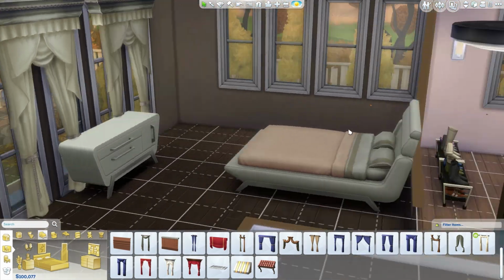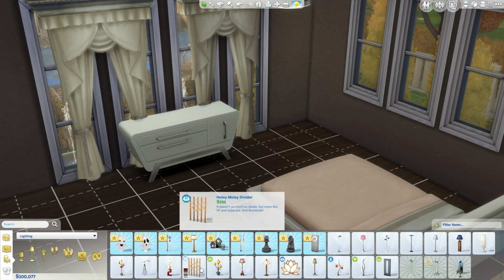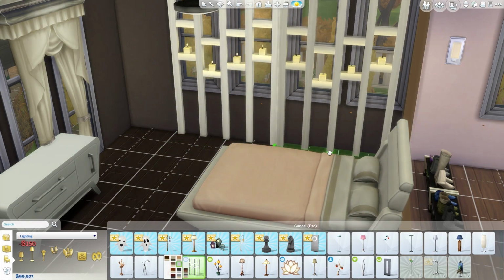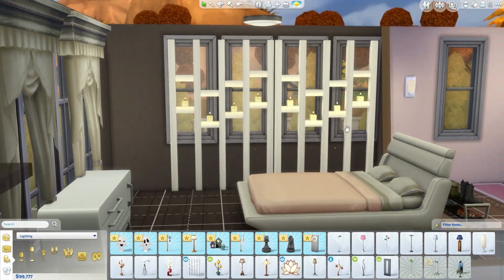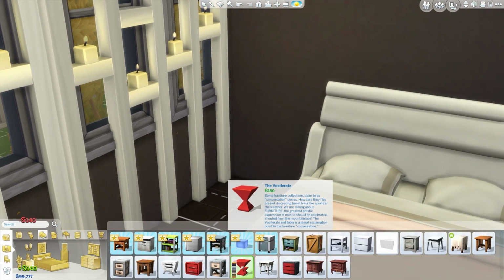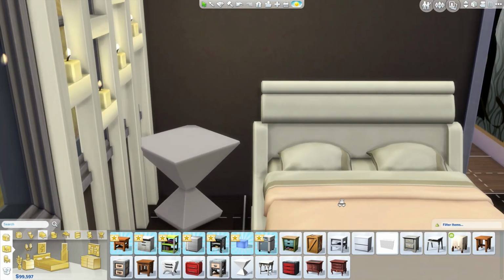So the walls and the floors are very nice, cool tone, muted brown, while all of the decor and the furnishings are going to be very light in color. As you can see, the bed is white and light pink. And then I did put these lighting fixtures, which came with the spa day pack, against the wall. I thought it worked so cool to break it up in there a little bit, you know.